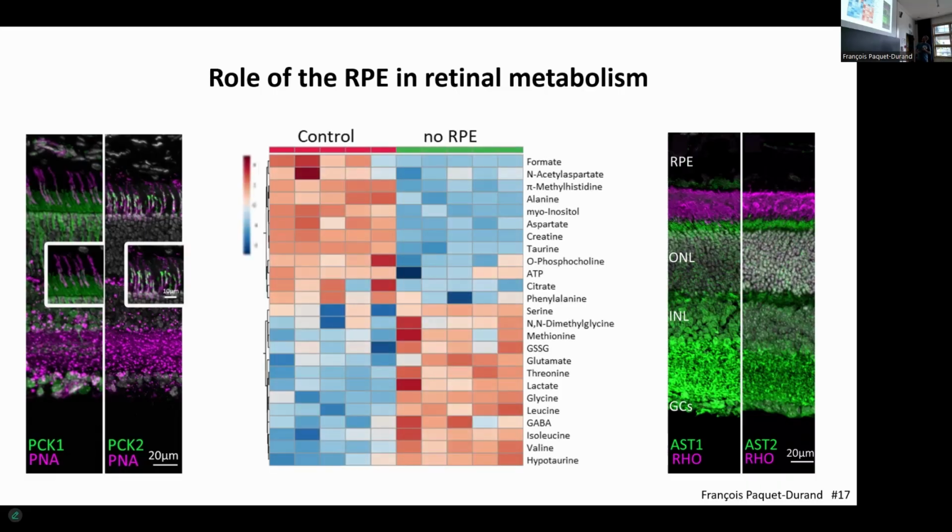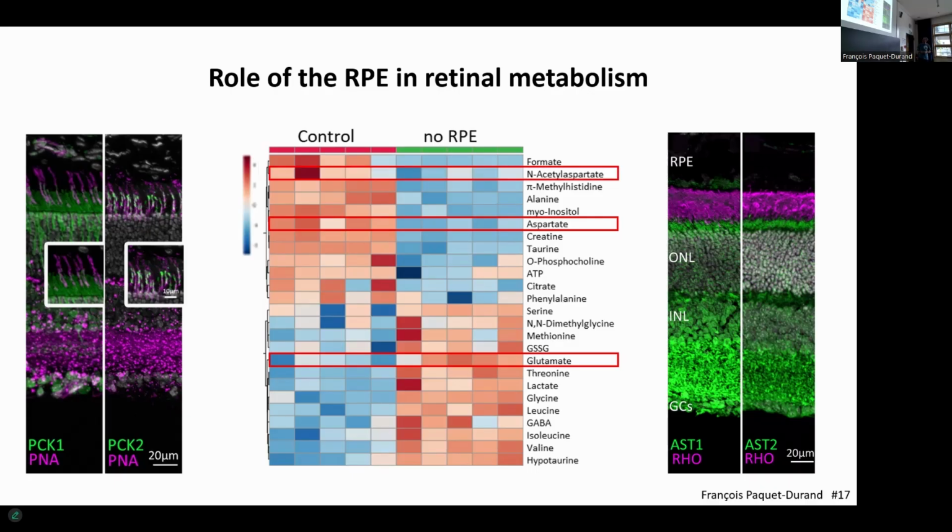So if we look at this comparison, metabolite map, control retina with RPE versus a retina without RPE again. And there are other metabolites that are changing. So I was talking about alanine and others. Another interesting metabolite is aspartate. Okay, aspartate is really low when there's no RPE. Why is that? Another metabolite here is glutamate. And glutamate and aspartate, they behave exactly reciprocal. So what's behind that?